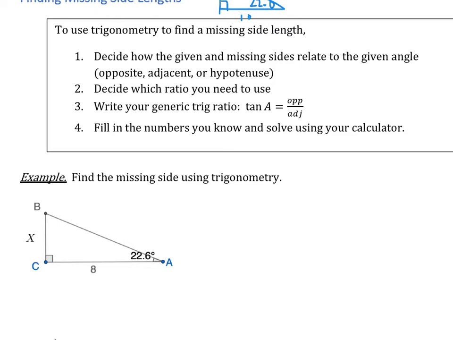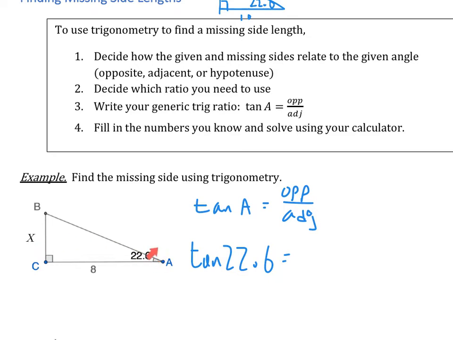And we did it with some proportions, all right? But now let's see. We know the tangent of angle A is opposite over adjacent. Well, do we know how big angle A is? I think we do. It's 22.6. So the tangent of 22.6 is the opposite. Well, how big is the opposite of angle A? Opposite goes all the way over here. So this is our opposite on the left. So the opposite is x.